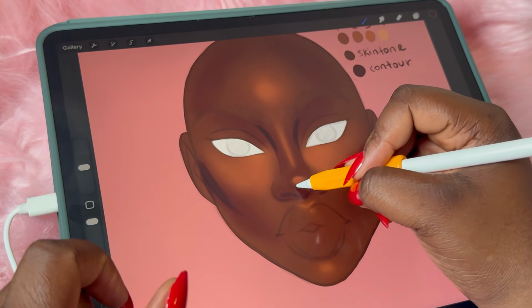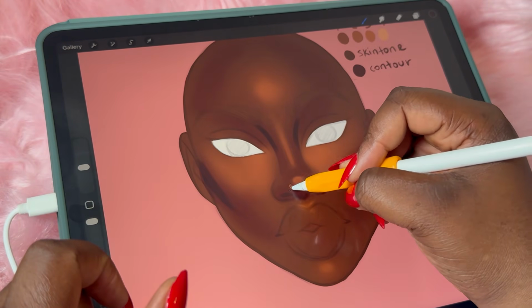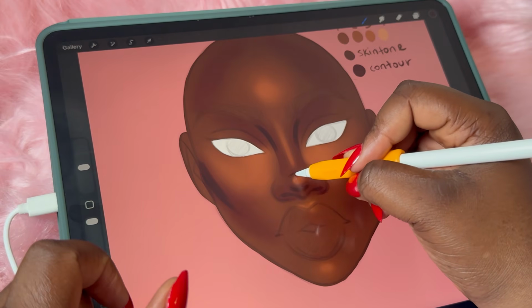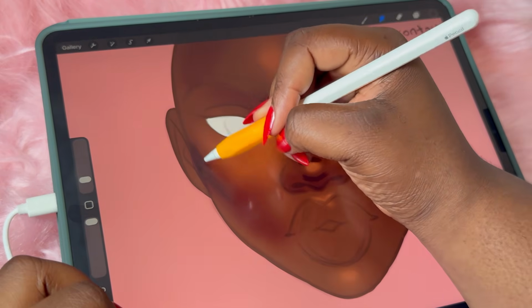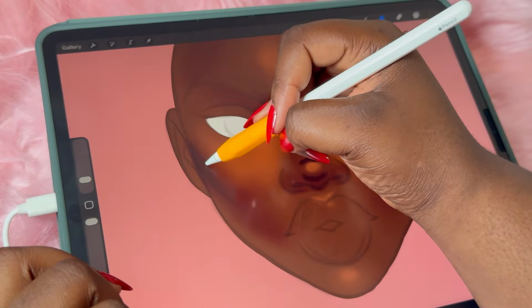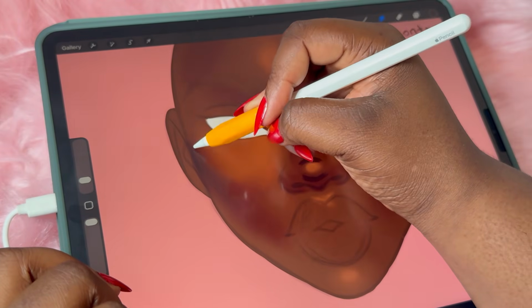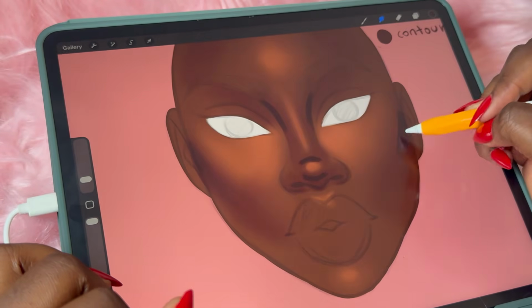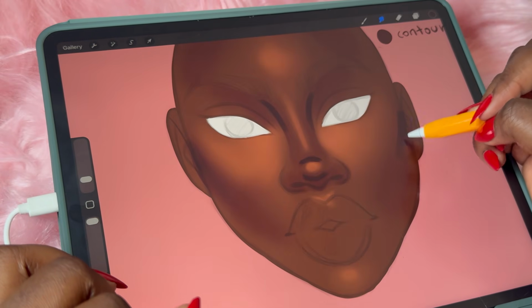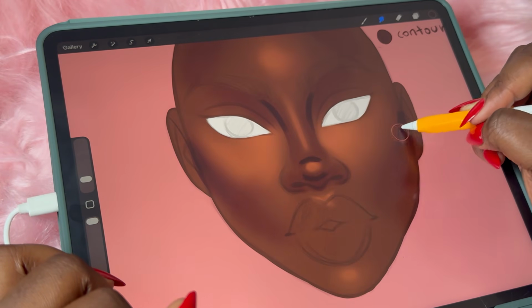And I'm going to emphasize the cupid's bow. I want to emphasize the button nose with that same contour color. As you can see, I'm blending upwards. And the color that I selected to blend is the same color that I placed down for the second contour. All right? So blend upwards just to lift the face.